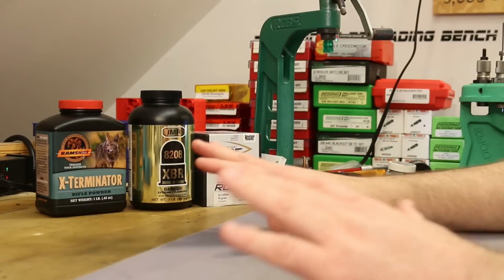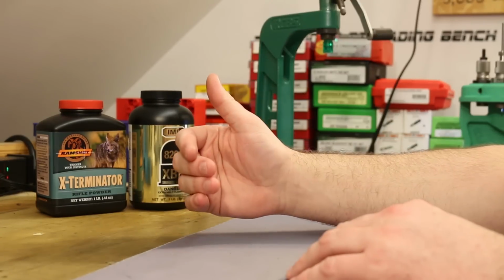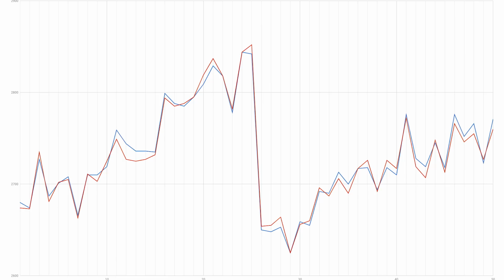Okay, so the other test that was going on at the same time here was the chronograph test, where I was taking numbers with my Magnetospeed V3 and also with my Caldwell Ballistic Precision. And what I did was I took all 50 shots from both chronographs and put them on a chart here that I want to show you. Now this is a little bit weird. We did this exact same exercise in a 6.5 Creedmoor video just a couple days ago, and the Caldwell Ballistic Precision read, I think it was 19 feet per second faster on average across the board. Here in today's test, the average difference was less than 1 foot per second. These lines are laying right on top of one another. Now there are some differences, and sometimes there's some reasonable size differences. Some of them 15, 20 feet per second different for a reading, but on average they were extremely close.